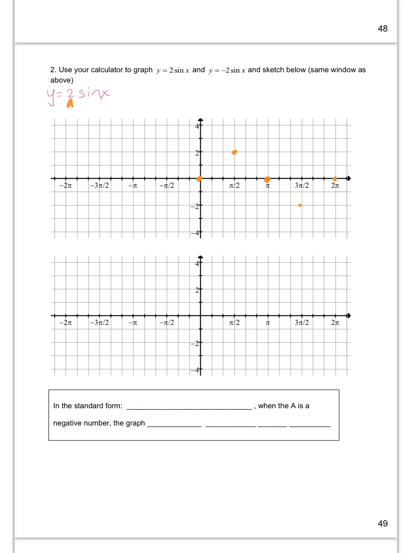Same thing on this side. I start at the midline. I'm going to go down to the minimum. It's kind of a reflection. And then it's going to be up to the midline, and then up to the max, and down to the midline, okay? So remember, periodic functions are nice. You're seeing you're completing the graph. So it should keep flowing and keep flowing. All right, so draw this.